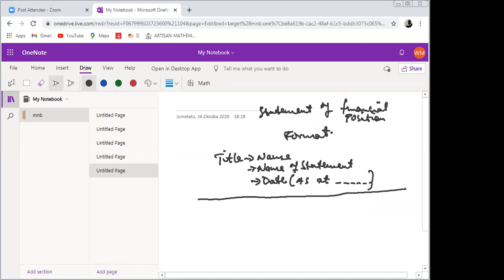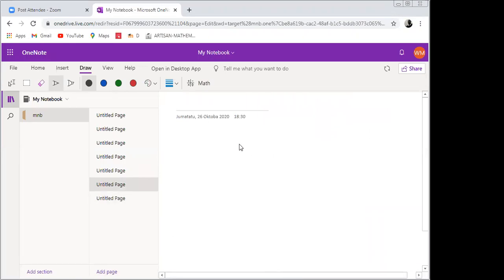So the body part is going to have the following. We normally start with the fixed assets, also known nowadays as non-current assets. And make sure you have 3 columns. The first column is to record the cost of that fixed asset. The next column is to capture the accumulated depreciation. That is the total depreciation. And then we are going to have the third column capturing the net book value, like that. So we have 3 columns.